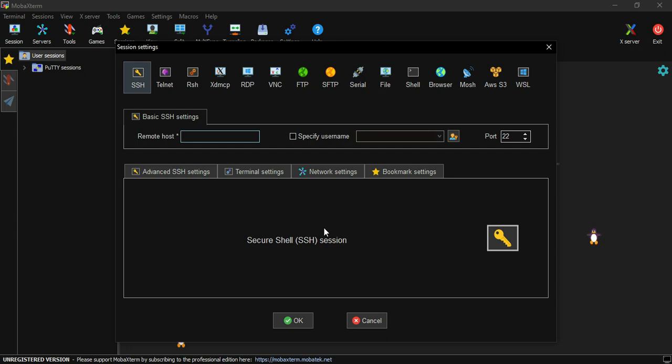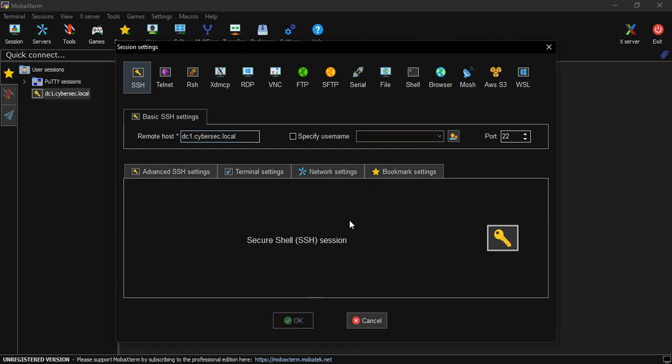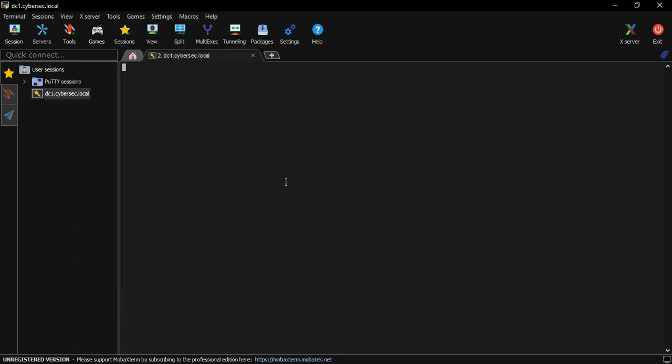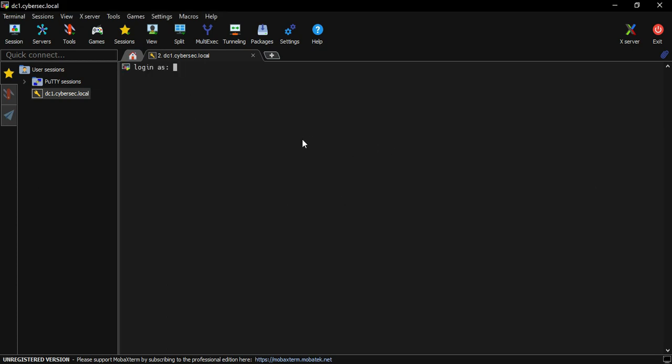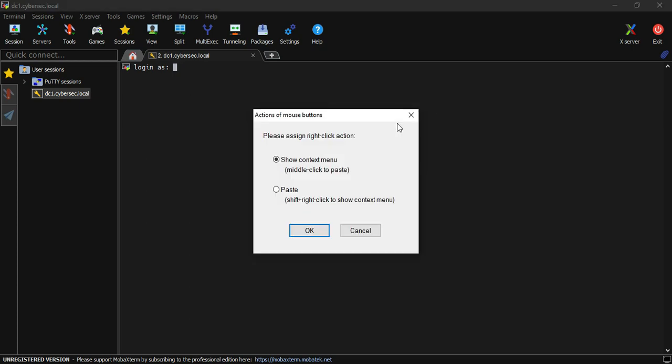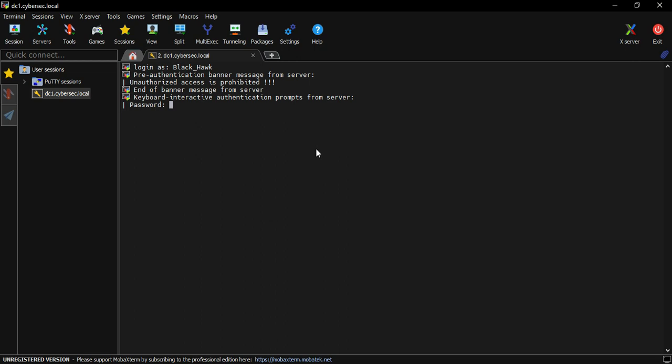So let me log in to it. dc1.cybersec.local, and the username is going to be, let's connect, then we will add the username. So username, password, and access denied.